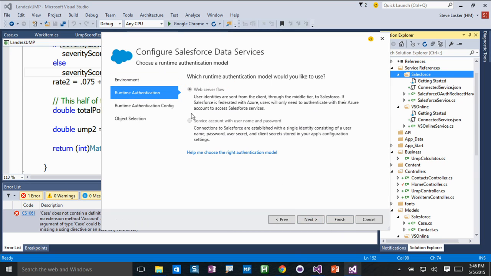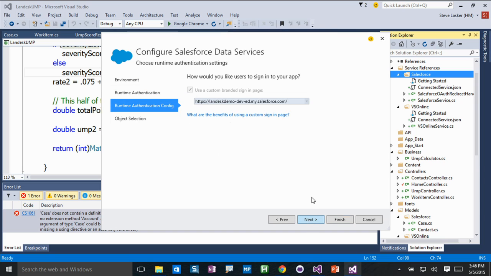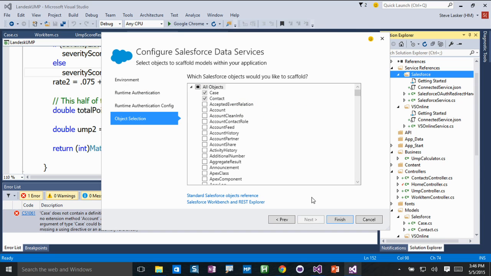There's not really much I can change here because we've already been through this. But when I get to the object selection, you'll see a couple of things. One is I've got two of the objects that I've already selected, grayed out for you. And then I can go ahead and add a count to it.